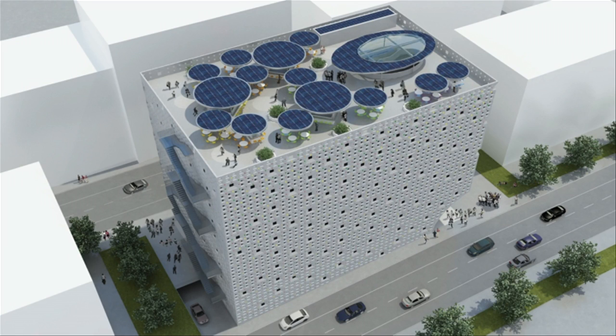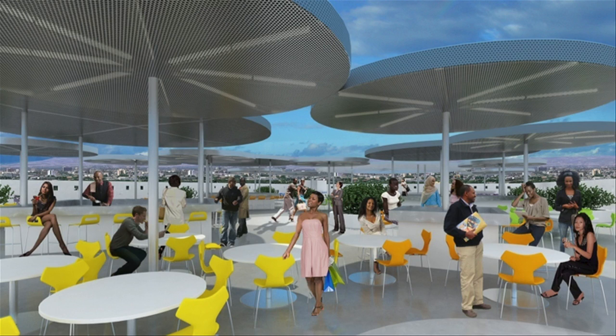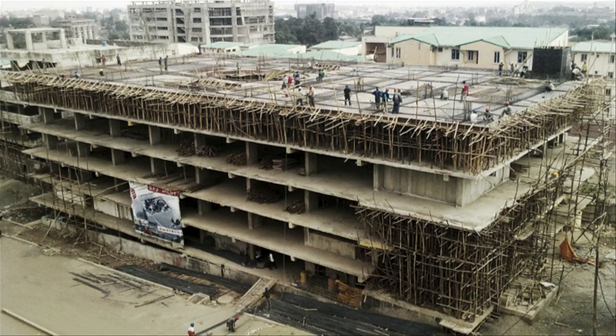So we created a huge asset by placing a photovoltaic network on the roof. And then under those panels, we thought about the roof like a new public space with gathering areas and bars that will create this urban oasis. And these porches and the roof all together collect the water to be reused for sanitary use inside. Hopefully, by the beginning of next year, because we are already on the 5th floor of the construction.